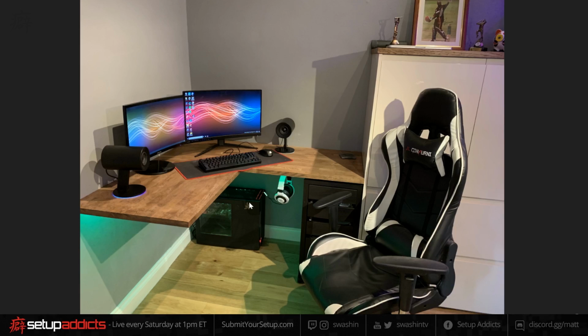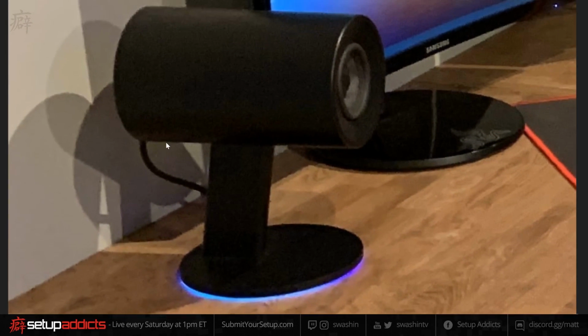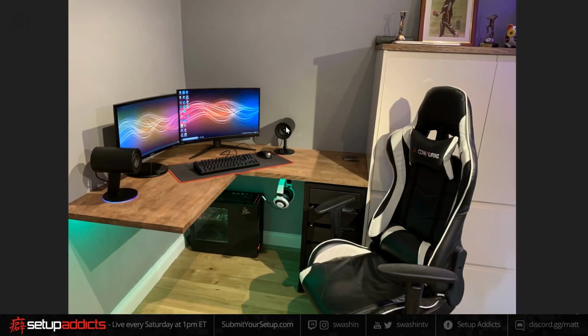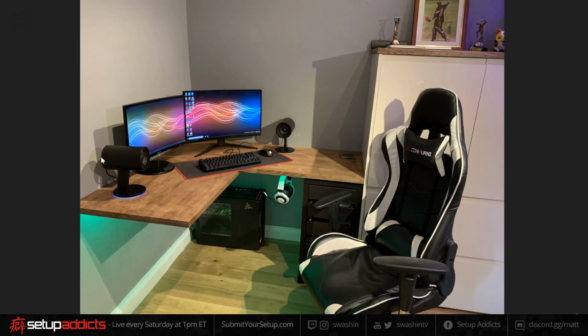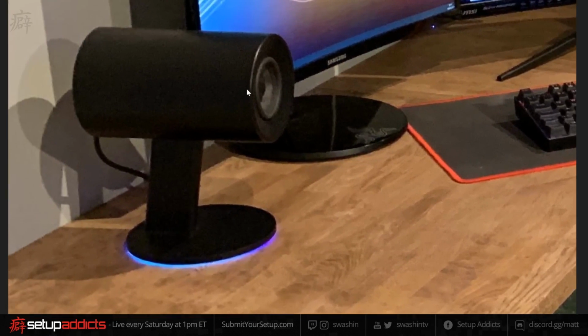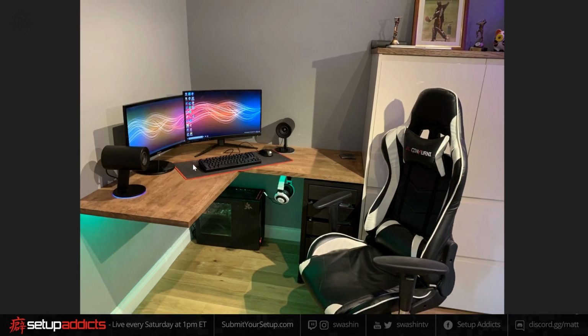As we take a closer look, by the way, these things are hideous. I was trying to get them when I was doing the shed, and I'm kind of happy I didn't. They're cool because they light up and all, but man, they look so weird. I don't know. What do you guys think? Let me know in the comment section down below. Do you like these speakers? I'm not talking about all this, just the main cylinder. Kind of looks like a bulky security camera or something.